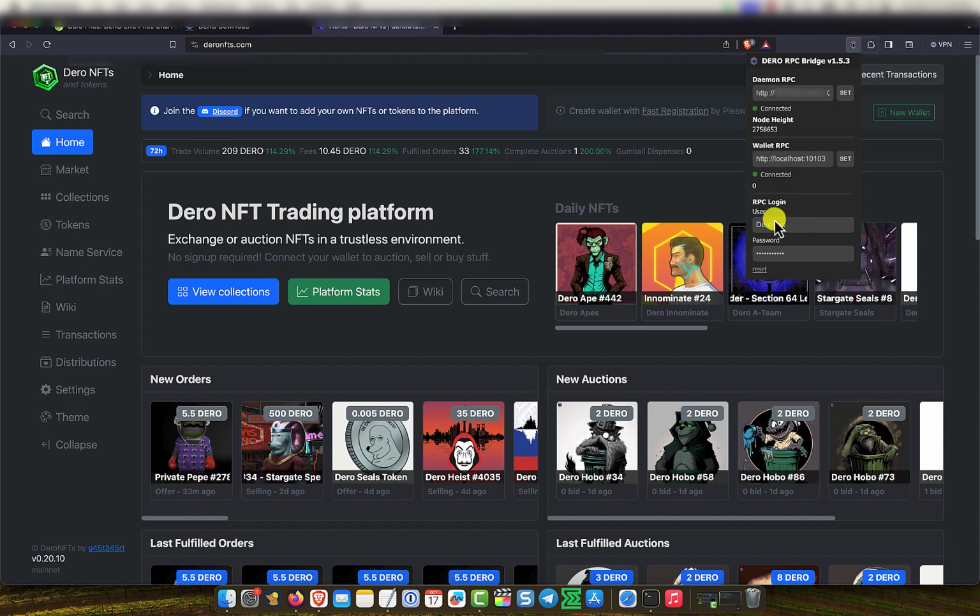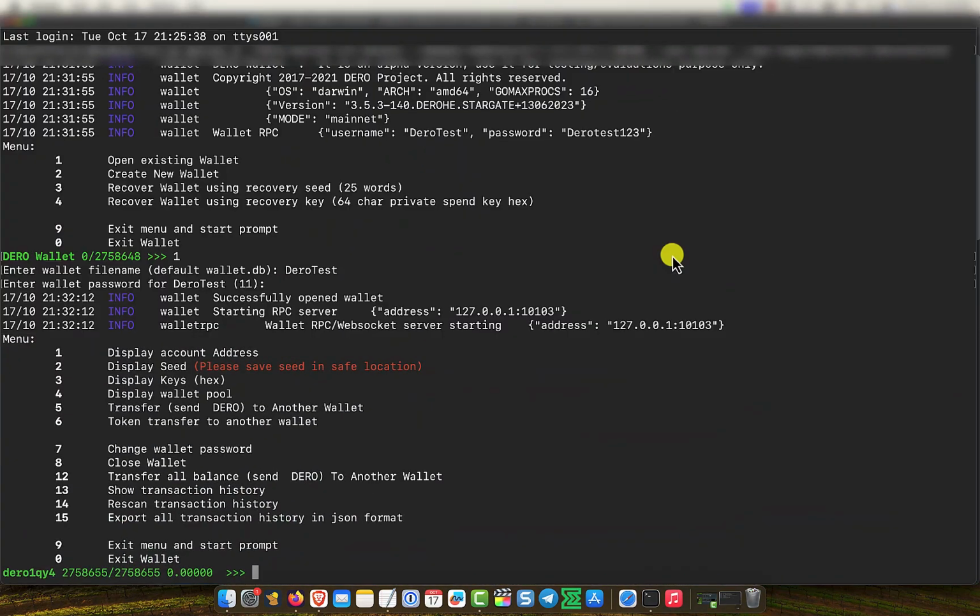Okay, so now we're completely hooked up, connected to our wallet, which is here. This is our wallet. Now you probably have to put some money in here if you're going to trade and stuff. Now you can use this wallet just for your trading and stuff like that, but if you have a wallet that you want to just save your Dero, you should have another wallet. That would be called a HODL wallet, I guess. Okay, so you can have as many wallets as you want is the point.